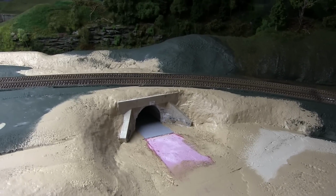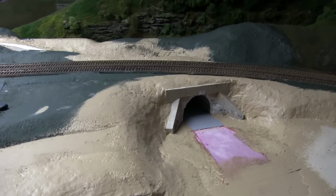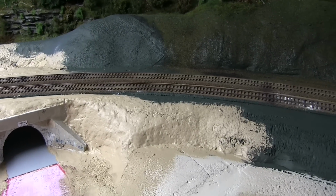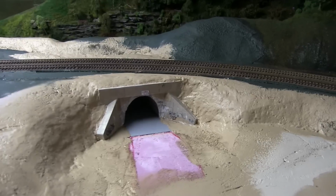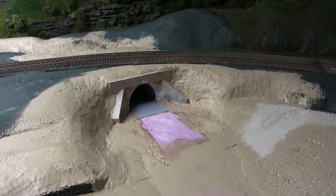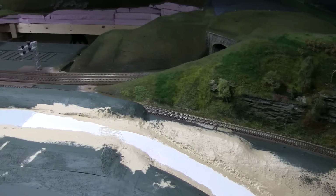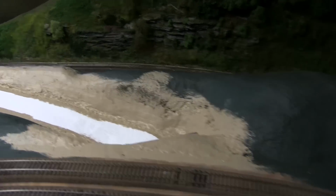So I was able to come down, and before I left, get some of the landforms in using the sculptor mold. I put it in and around, and I just came down before a conference call and got things painted up. I let that stuff dry while I was gone, and now it's got its first layer of paint on it. I might come back in and paint that road, see how it looks.